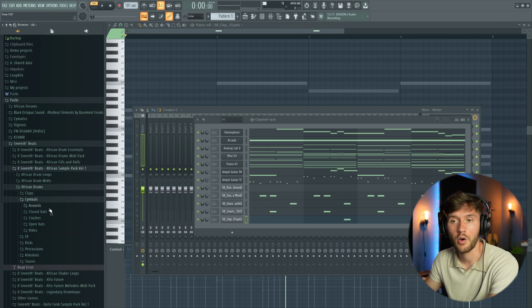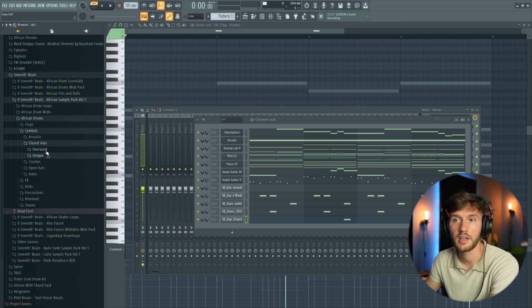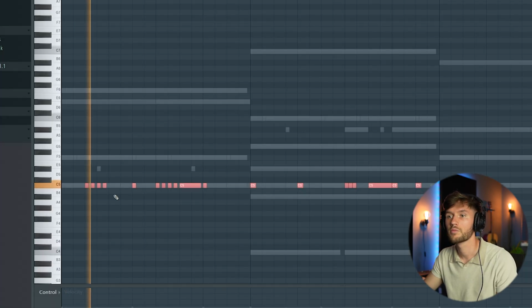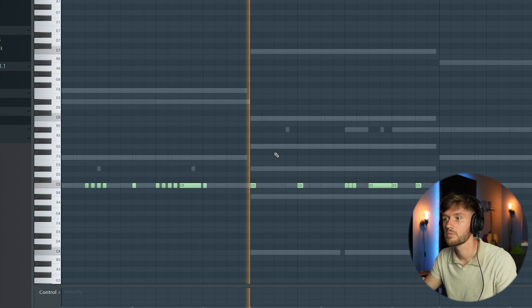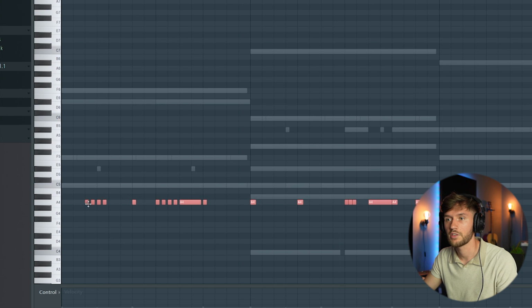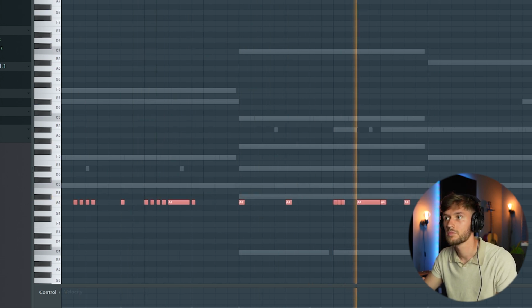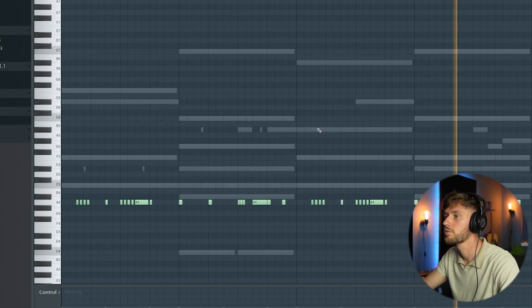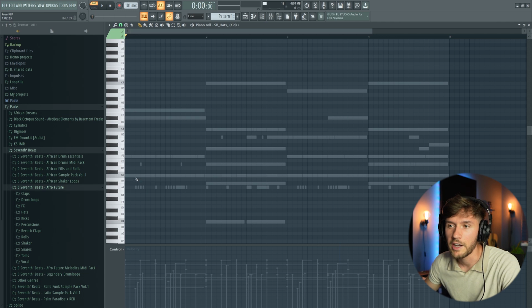And I'm going to use some more hats, so I'm using those from my African sample pack volume 1. So I think this one. That's fire. So layering it with this open hat.